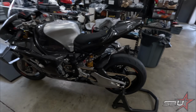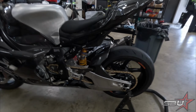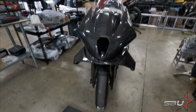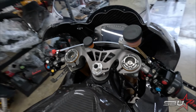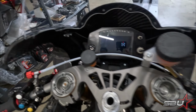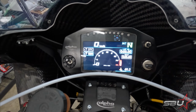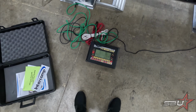All right guys, as promised, I'm just gonna do a quick walk around on the bike and show you what it looks like in this final spec. This is essentially how it's gonna leave, other than obviously we're gonna put the slick back on. I'm really happy with how it came out with this new bodywork. Looks really aggressive and super aerodynamic. All right, next we're gonna grab the scales and set everything up to weigh it, and I think that's gonna be a wrap.